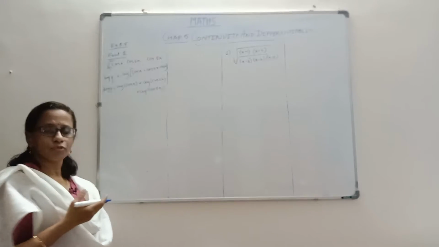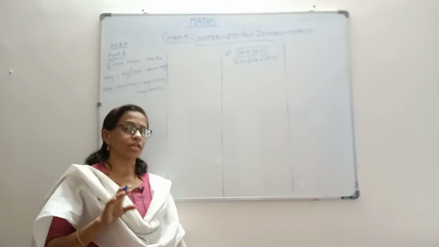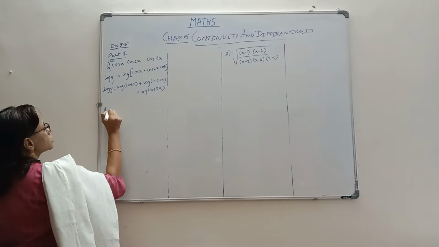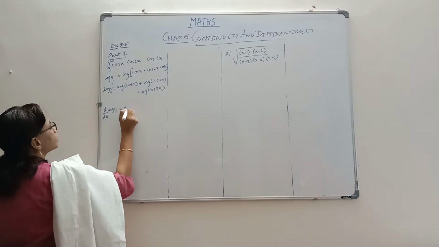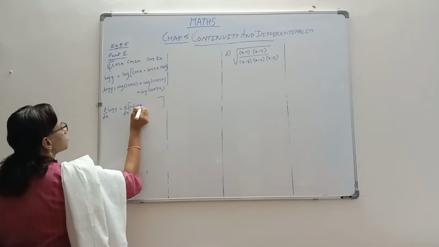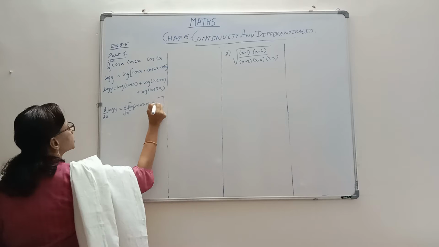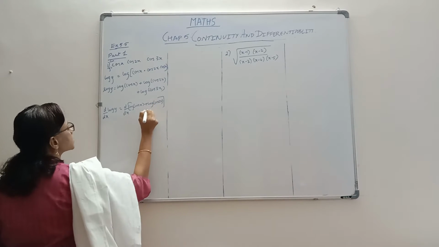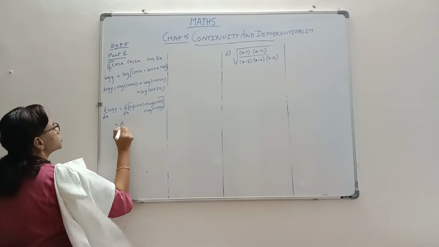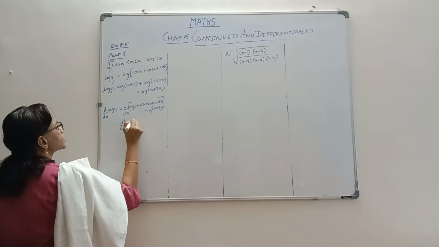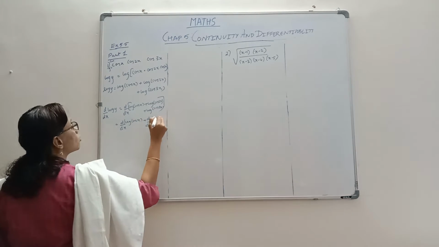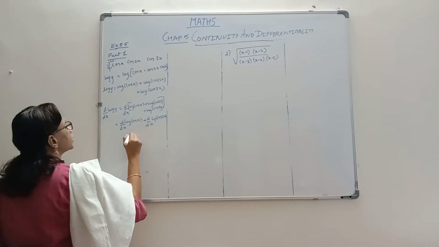Now keeping it like this is of no use to us, because we have to get dy by dx. So we are taking the derivatives on both sides. We have to get the derivative with respect to x on both sides for log y, and the derivative with respect to x for all these terms, log cos x plus log cos 2x plus log cos 3x. The first problem I'll write elaborately. From the next problem onwards we will skip some steps. So automatically the derivative distributes: d by dx of log cos x, then d by dx of log cos 2x, then d by dx of log cos 3x.